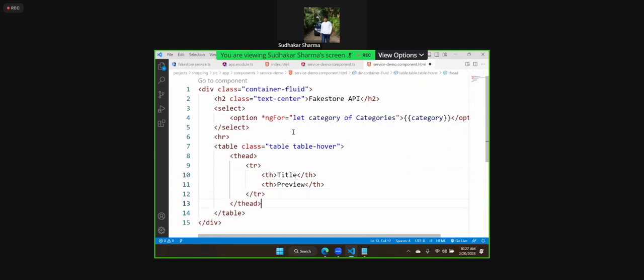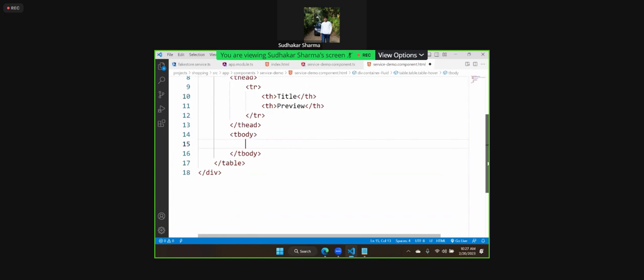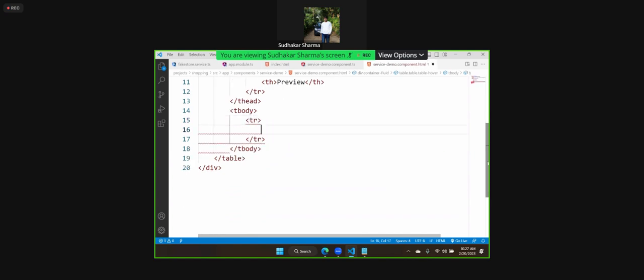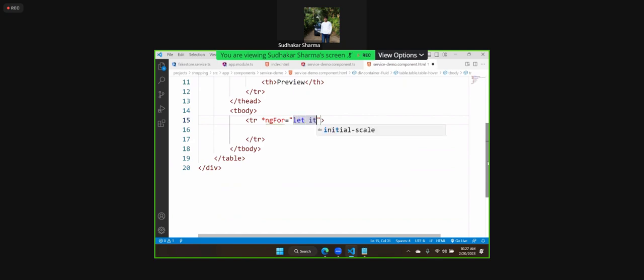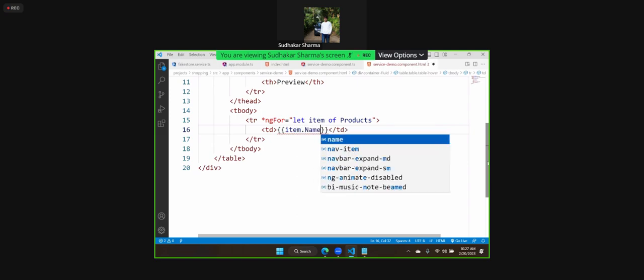I want to display two details only. In the table body, we need to generate a row. So tr, this row should be repeated. ngFor let item of collection. Collection is what? Products. And in the first cell, we will display here item dot name.